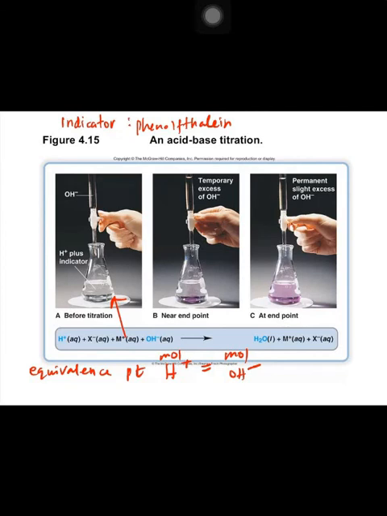But for information, with presence of indicator pun sebenarnya kita tak dapat detect equivalent point. Sebab indicator ataupun phenolphthalein will only change its color when our reaction reach end point. Satu lagi point. Okay, sebab equivalent point ni dia tak ada perubahan warna apa-apa lagi. So kita tak boleh detect juga. So you just imagine bila you all titrate, at one point kita akan reach equivalent point. Tapi equivalent point ni kita tak boleh nampak dengan mata kasar. So kita kena titrate sikit lagi. Kita kena titik lagi.